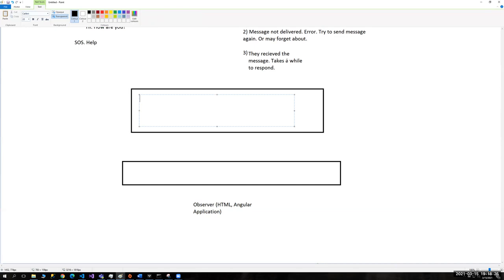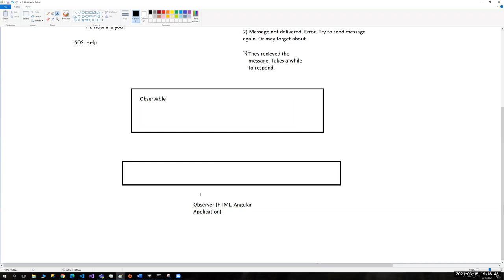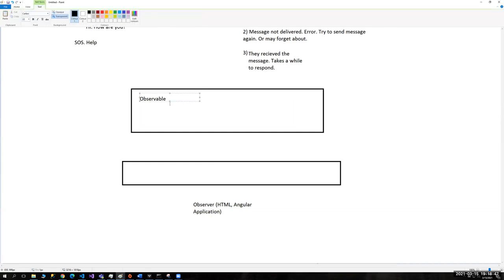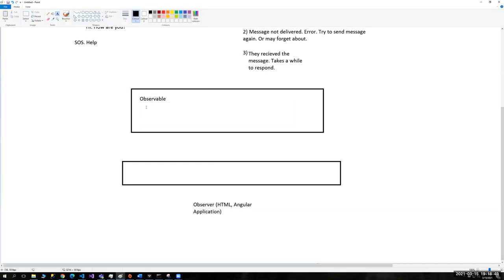But anyway, there are a lot of sources where you might be expecting a response. In Angular, whomever you're trying to get a response back from is an observable. So you are the observer, and the source of the response is the observable.